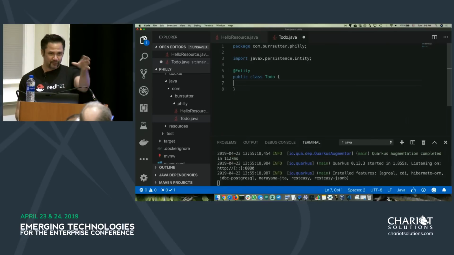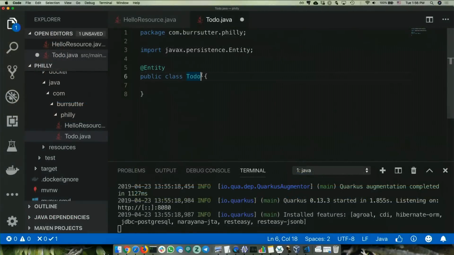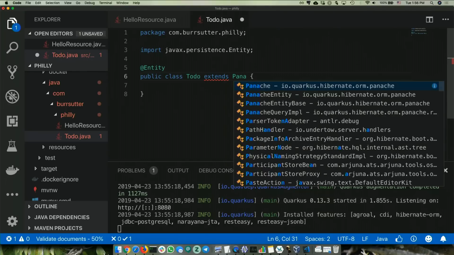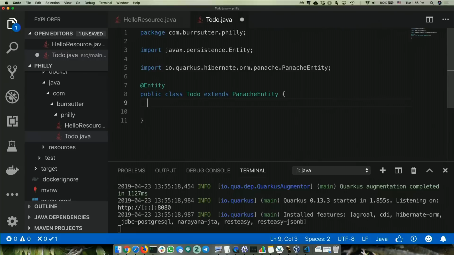And then you have your what? Does anyone know what you put in after you put in your attributes, your properties? Your getters and setters. You don't need getters and setters though at Panache. So let's show you that. Panache makes some assumptions. So if you extend PanacheEntity, and then I can say public String, let's put a capital S on there, public String title, the title of the to-do, and hit save. That's all I have to do. I now have an entity.